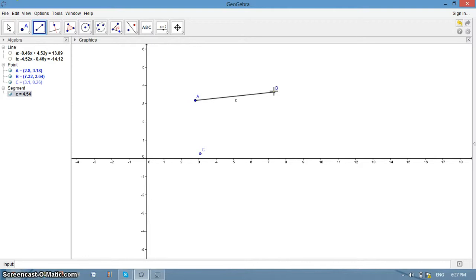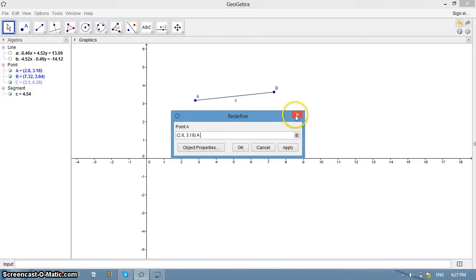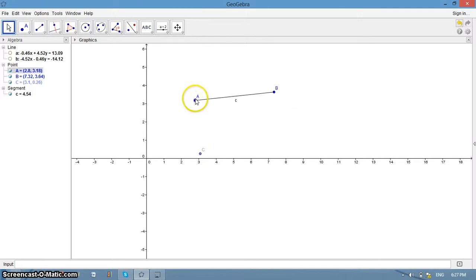Next, point A to point C. So that's segment AC. Last, point C to point B. So that's segment CB. Okay.